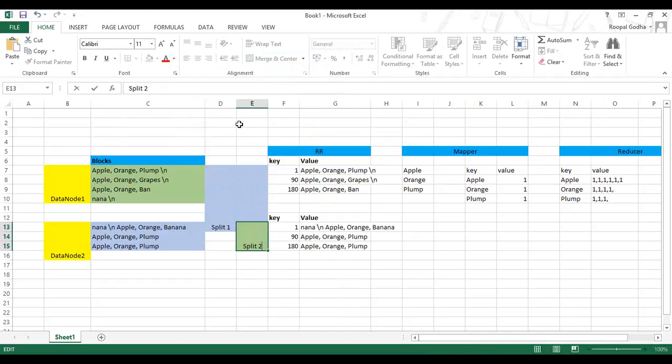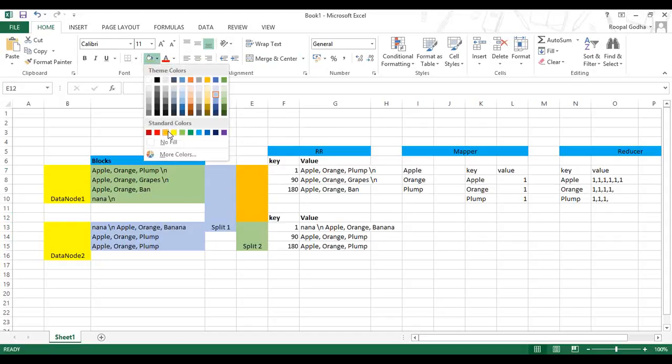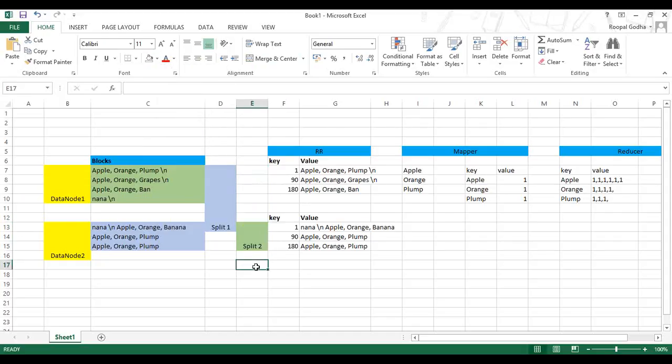Split is nothing but the logical division of the data, and your block is a physical division of the data. Does it make sense? What is a split, and how is the split used by your MapReduce phase to get logical data which can be processed?